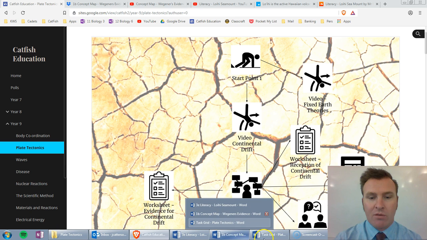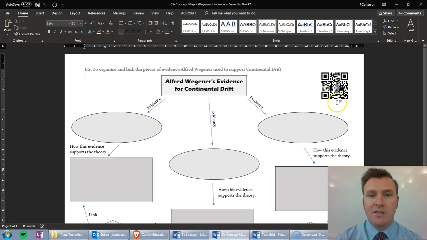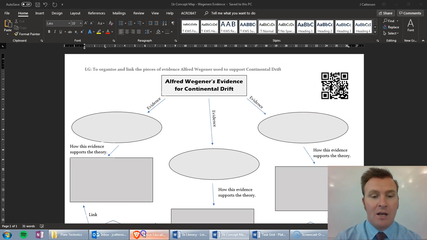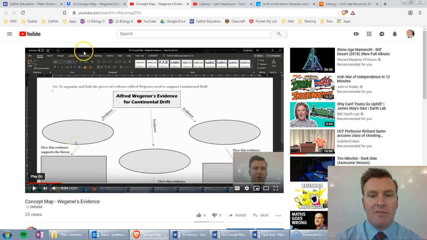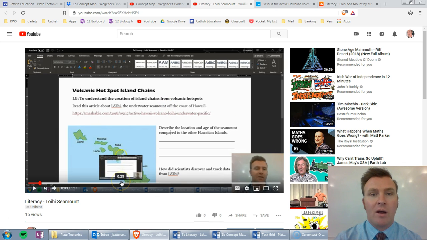And that was through the use of a QR code, so that they can grab one of these activities out of a folder, scan this QR code, and it will take them to a video of me explaining how to do this particular activity and what I'm expecting of this particular activity. So firstly, I'll talk about that.